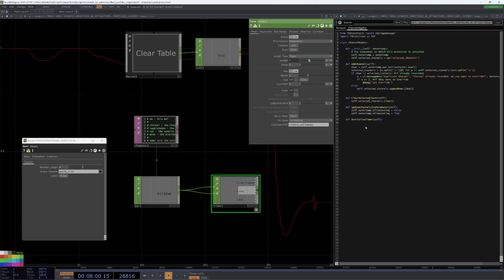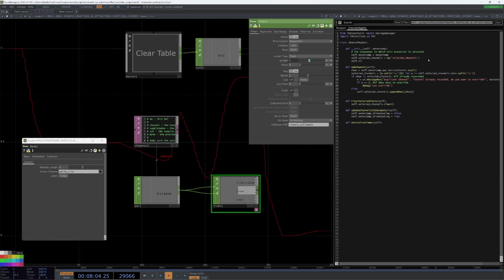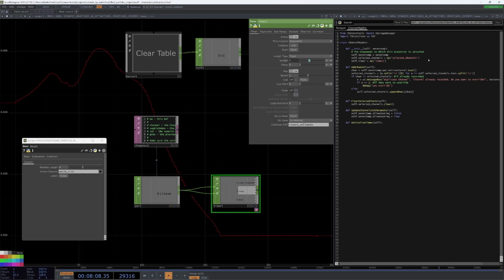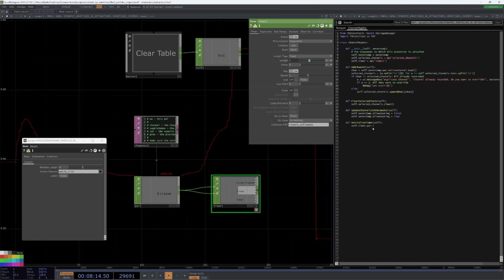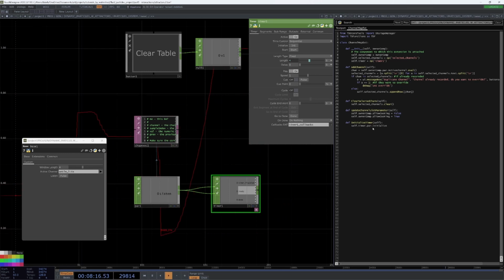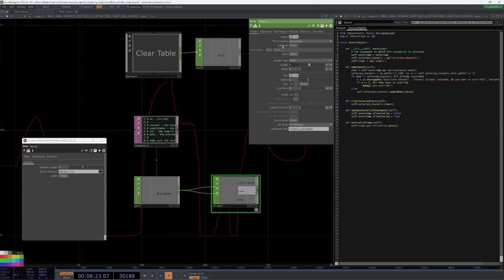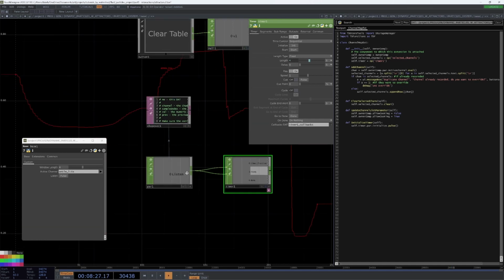So initialize timer. Let's add another member, call it self.timer equals op timer 1. Then we can say self.timer.par.initialize.pulse. And that will initialize our timer.